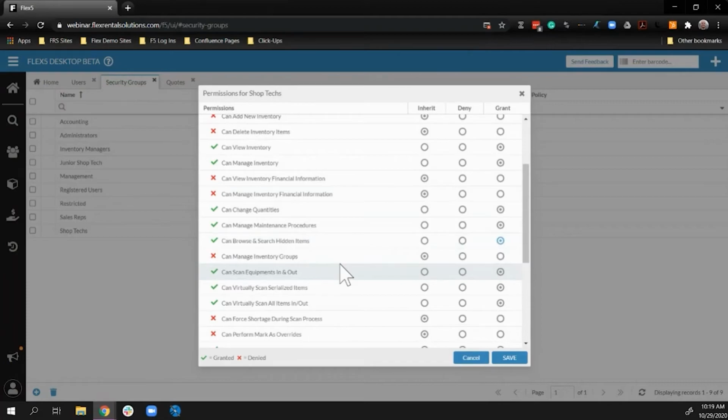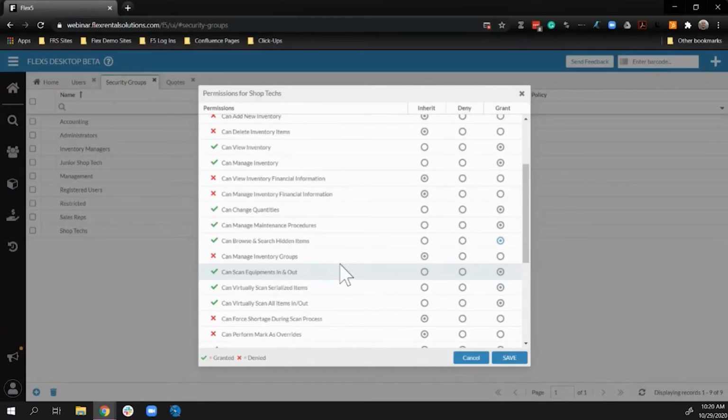Okay, what that does is makes it so people who don't have that can't find those items. People who do can. I personally use it for things that you don't want your sales staff to find and regularly put on a quote, so that they can have their searches and their filtering be more efficient. And so accessories, cases, those kind of items, I like to hide them and then make it so any warehouse person can find them, but the salespeople can't find them.